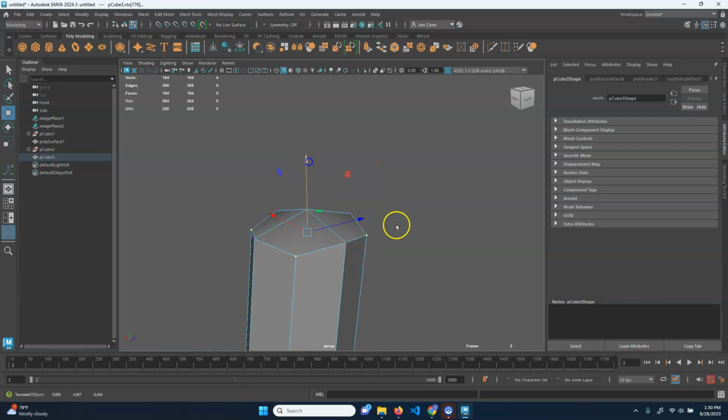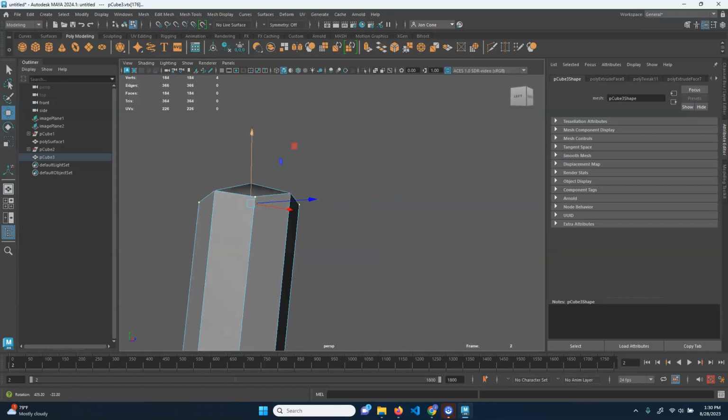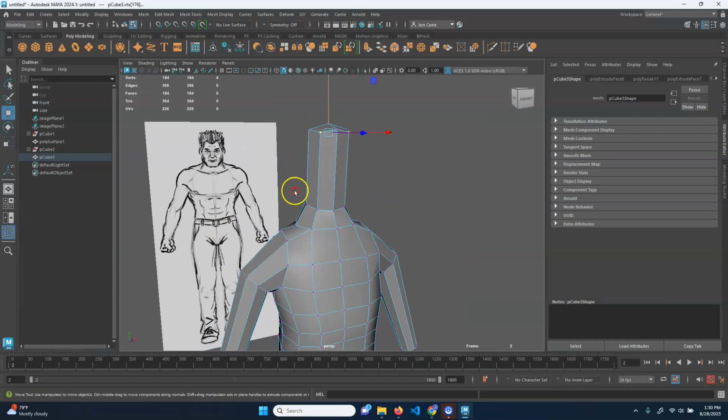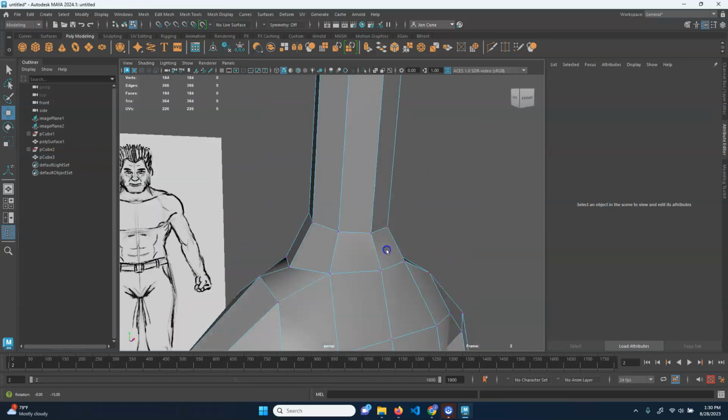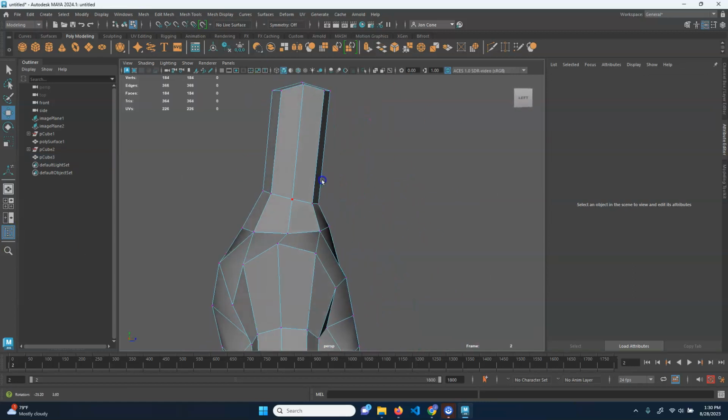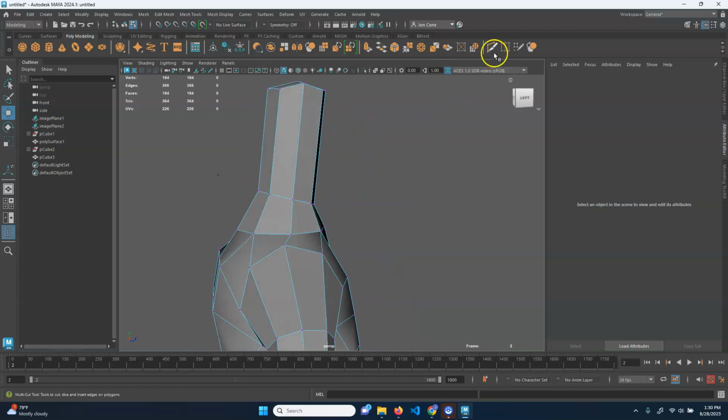And we're just going to pull these down a little bit, just so it gives a little bit more of a roundish feel. Yay. Okay. That is a nice looking head. All right. So let's just give him more of a head. So we're just going to go ahead and go like this.